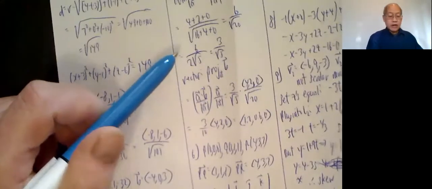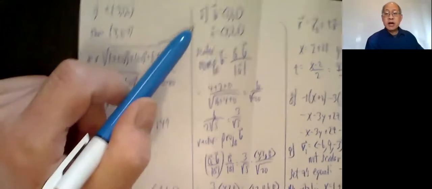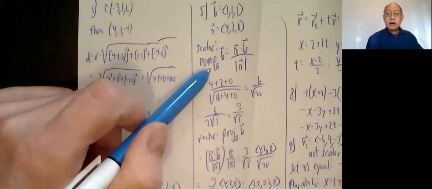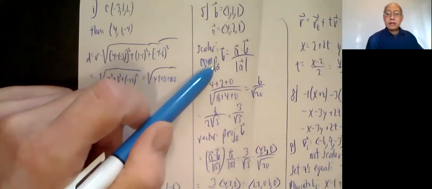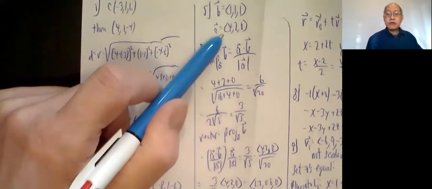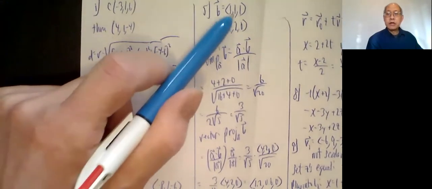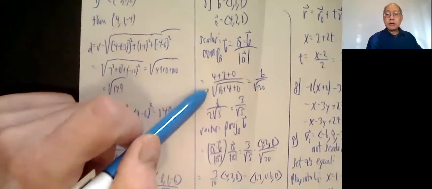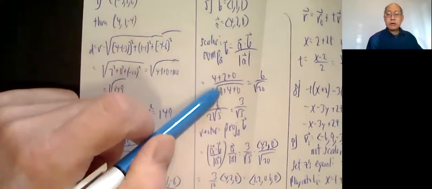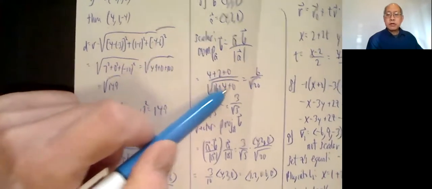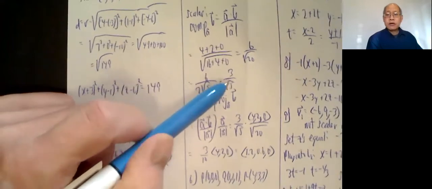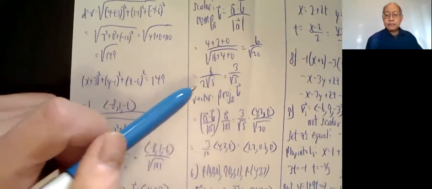Okay, 5, scalar and vector projections of B onto A. So for the scalar projection, comp of B, the projection of A, is A dot B divided by norm A. So dot product is 1 times 4 is 4, plus 1 times 2 is 2, plus 1 times 0 is 0, over square root of 4² is 16, plus 2² is 4, plus 0² is 0. So 6 over radical 20, which is 6 over 2 radical 5, 3 over radical 5.